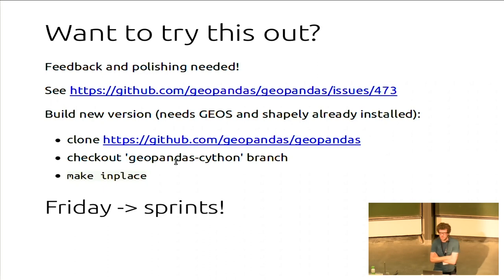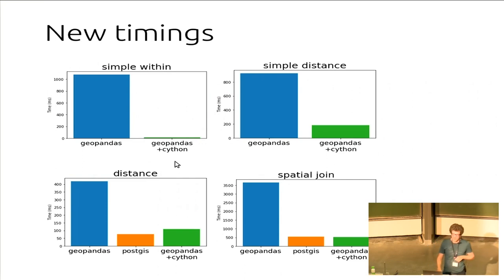I had a question about the speedup that you were seeing in the Cython branch. Is that just because you moved the arrays and the looping to C or are you also using like more clever data structures for doing distances like ball trees or something like that? For the simple things, the speedup comes from fact that we don't loop in Python but in Cython. And also that we don't have the overhead that we call the Python object and the Python object calls the C function. Those two aspects are for that. For the spatial join, it's also because we use the tree indexing of GEOS in the spatial join operation, just like PostGIS also does.